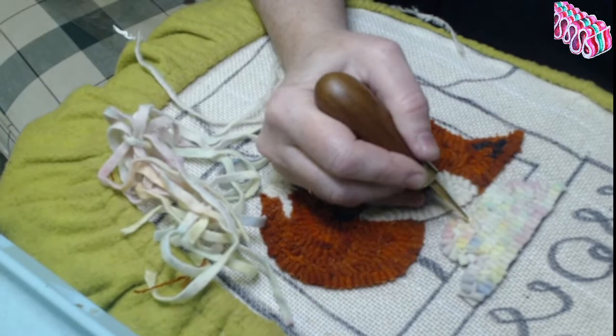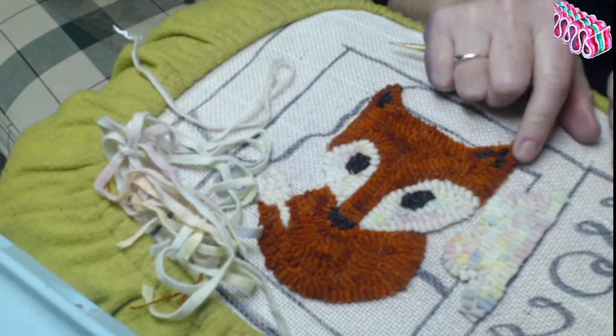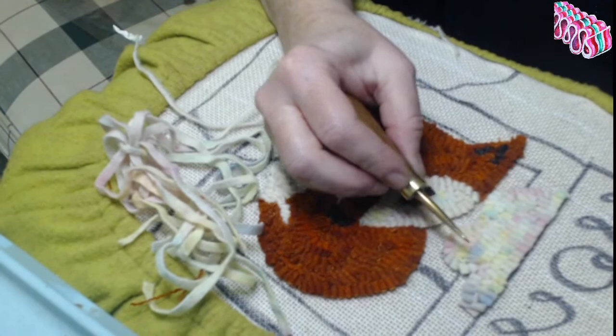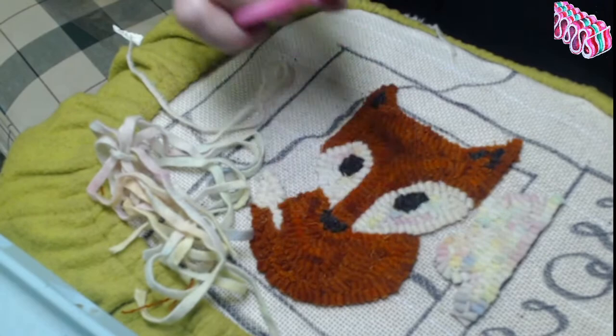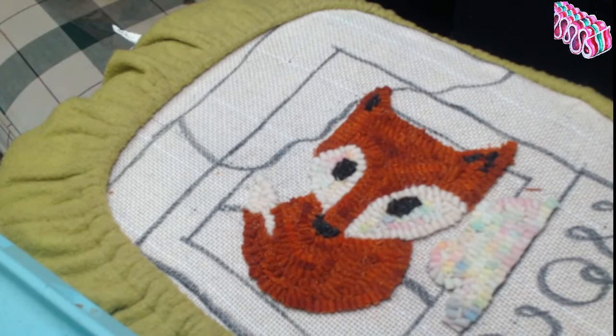So I pulled up the last loop for this cloud here. I'm loving the way this looks. Sometimes I look at my loops and I think some are higher than others. That doesn't bother me, but if that bothers you, just get your hook in there and pull some of them up a little bit later. Something you can do at the very end of the project too, if there are one or two loops that are really galling you, just deal with them now or later, whatever is better for you.